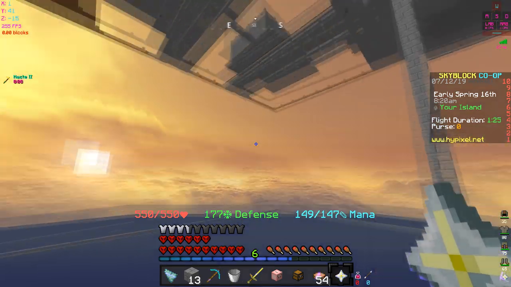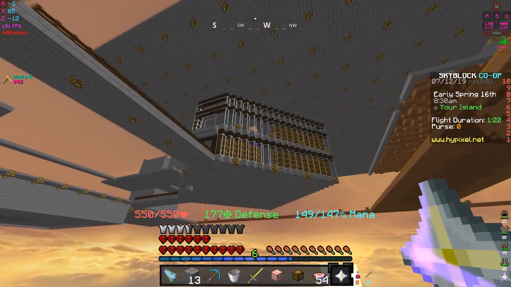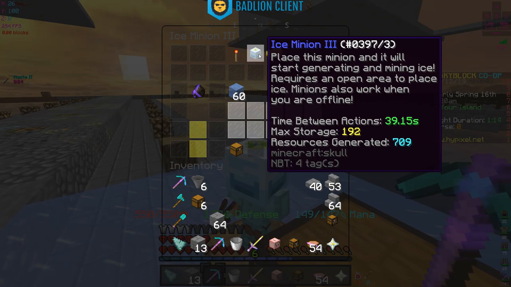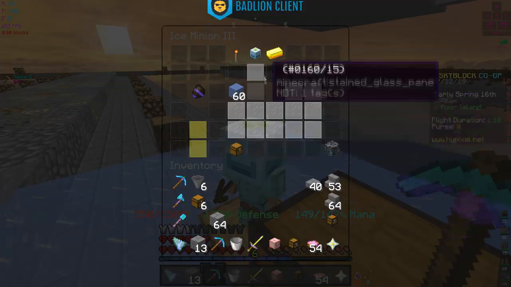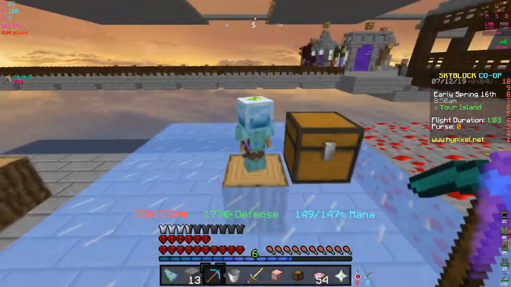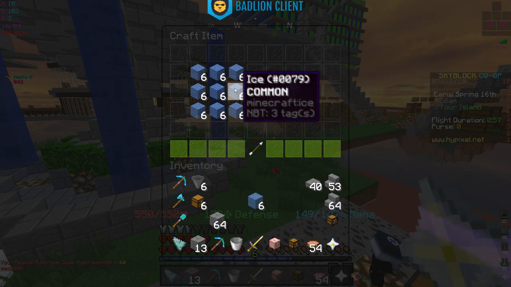And after I get a bunch of ice, damn, it's gonna be a while, because I don't think this guy mines really fast. How much has he gotten so far? He's only gotten a stack, and he's level 3, and it takes 47 seconds. Right now it takes 39 though, because I have this enchanted charcoal for now. So yeah, you have to do this, and that's how you get packed ice.